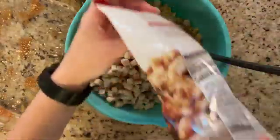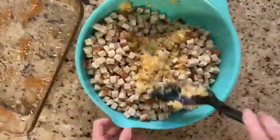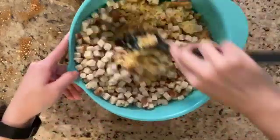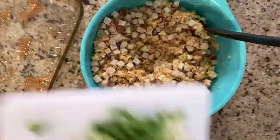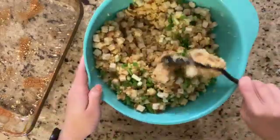Now I'm adding the seasoned breadcrumbs. I like using the Pepperidge Farm herb seasoned cubes since they already have a lot of flavor added, but you could use any kind you prefer. And finally, I'm adding the chopped green onions, and I'm going to mix that together until everything is well combined.